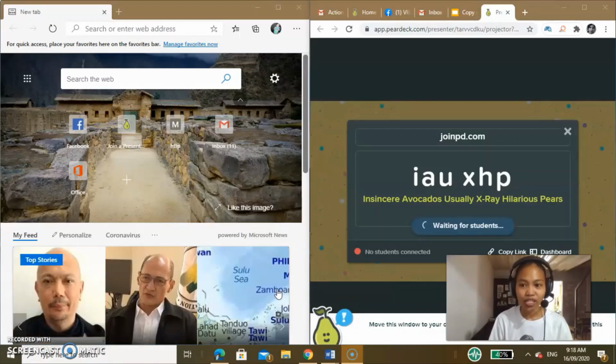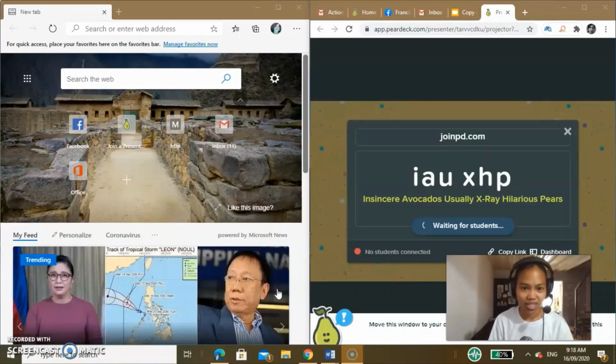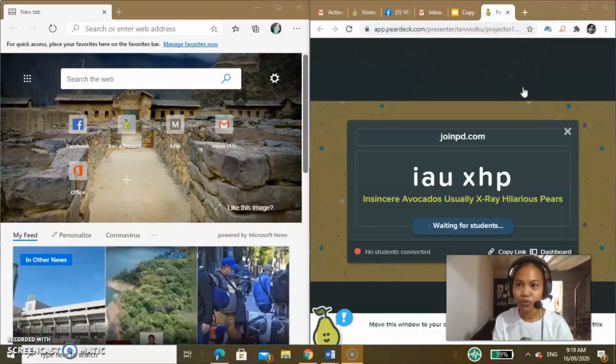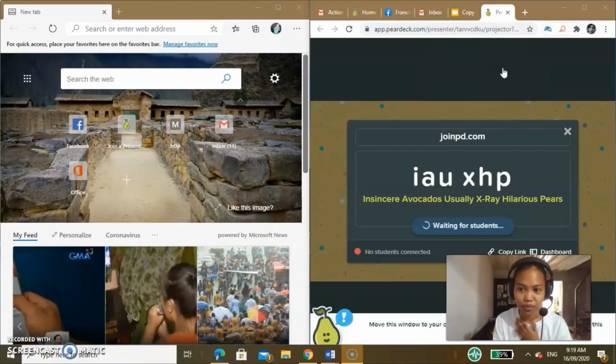Ayan. So, what you see right now in your screen as you are watching this video, you have two browsers there. Dalawang browsers yung nasa screen kasi dalawa talaga yung binuksan ko. Bakit? Kasi itong browser na nasa right, this would be the browser that your teacher would be using, which would be my browser.